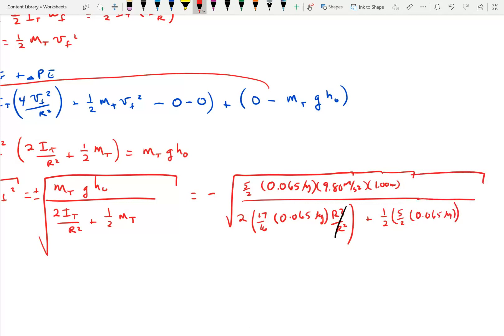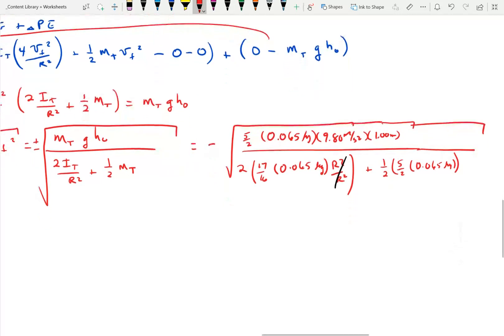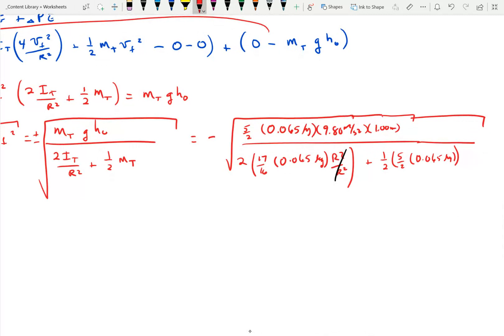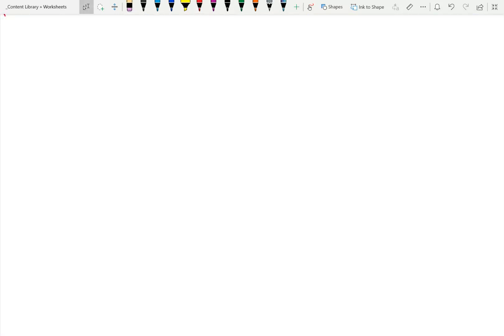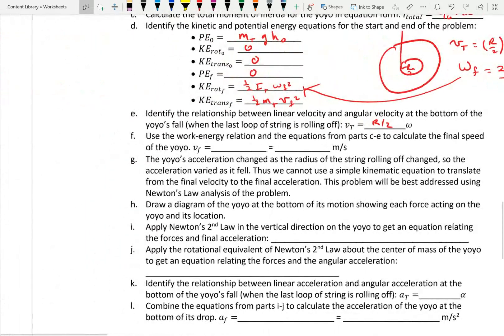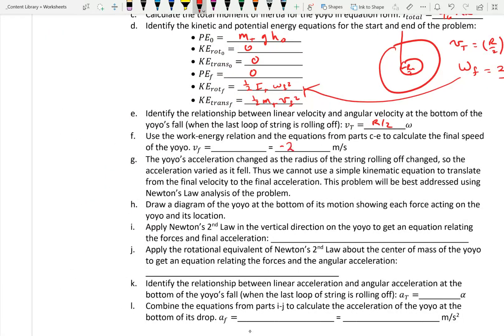I'm going to have plus one half my mass total, which is 5 halves of 0.065 kilograms. Okay. There, I've got it all written out. Now, if I did all of my numbers correct here, this comes out to minus 2.694 meters per second. And, of course, how many sig figs do I have? Two. So, that's minus 2.7 meters per second. And, voila. There it is. And, that equation is too long. So, see over yonder.